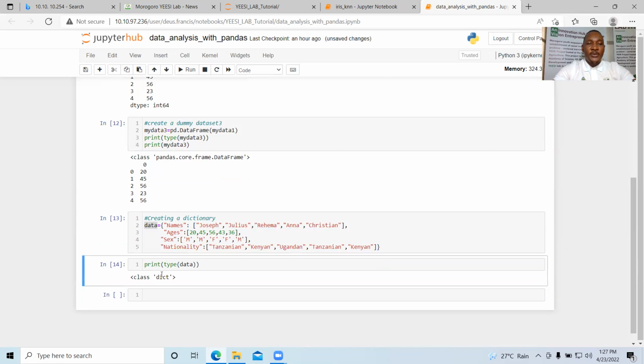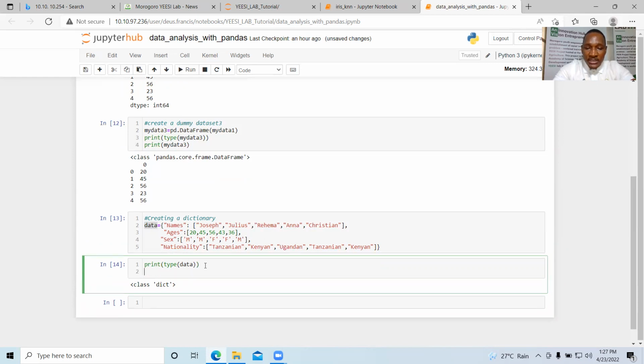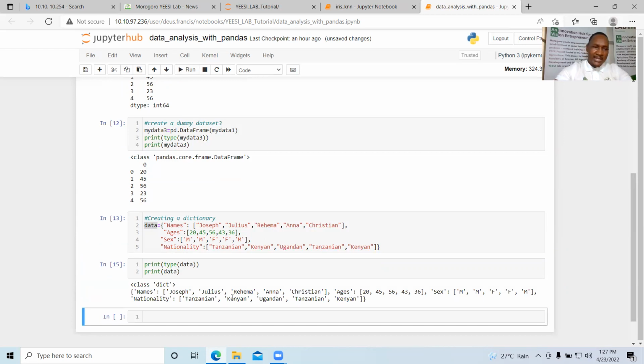It says it's a dictionary. So now if we display this dictionary, you see the way it looks. I'll print data, see how it looks. It shows you have names, a couple of names, ages, nationality.